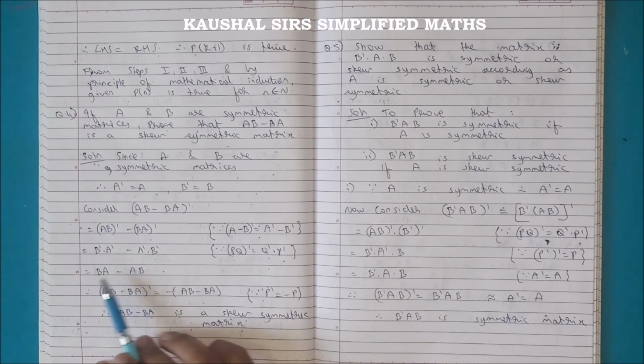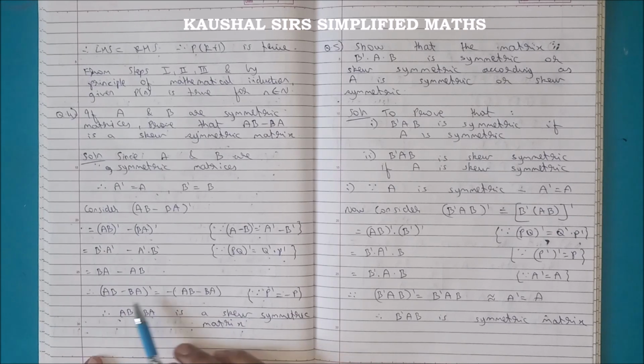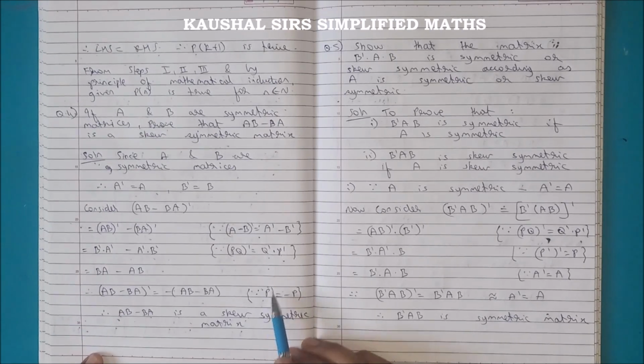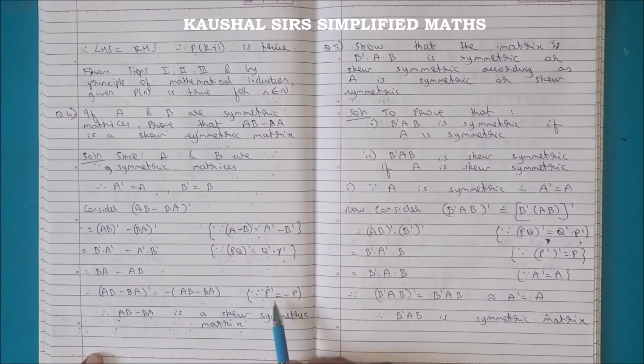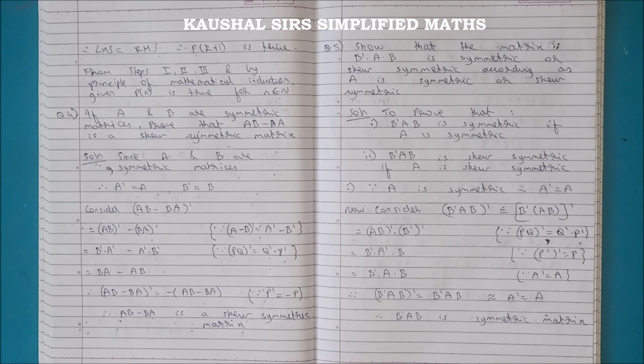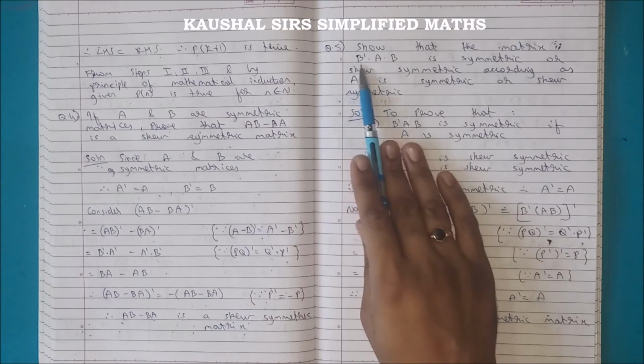Now what if I take minus sign common from these two terms? So I am going to get AB minus BA the whole dash is minus of AB minus BA. So ये फॉर्म में है, P dash is equal to minus P. So which is the definition of a skew symmetric matrix. So if a matrix का transpose is negative of the matrix, then you can say that this is a skew symmetric matrix.